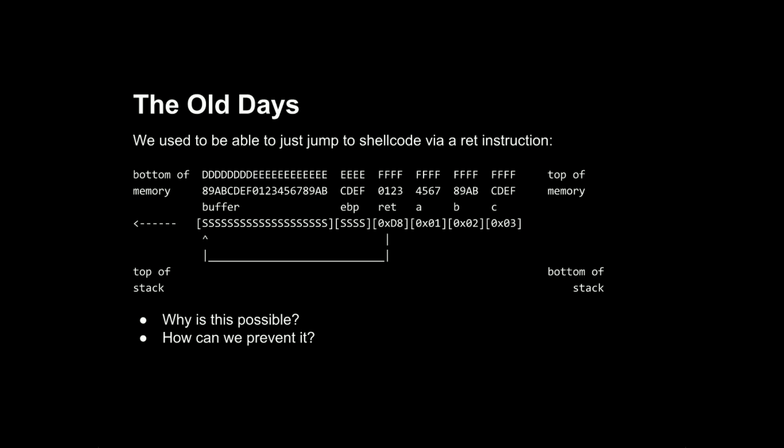How can we exploit this? If you don't have proper bounds checking on your buffer, you can just continue writing along and smash the stack, as they call it. If you can write arbitrary data that you give to the program into memory, you can overwrite stuff. This gives you a lot of power, because this particular slot in the stack frame controls what is executing. If you can overwrite that, you can tell the program to start executing some other data. And if we have enough space to fit some shellcode — some commands that we've handpicked and put together — then we're able to just have it return right into our shellcode and start executing that as the next instruction.